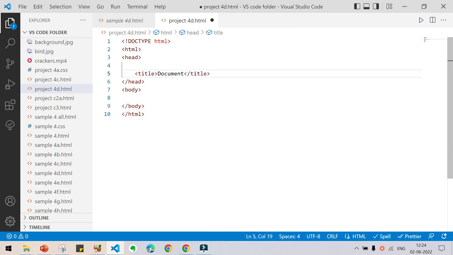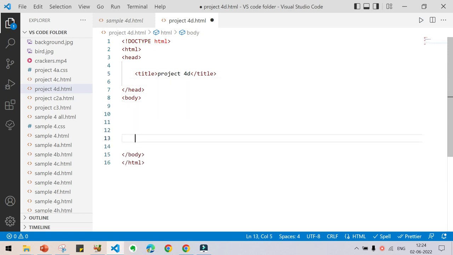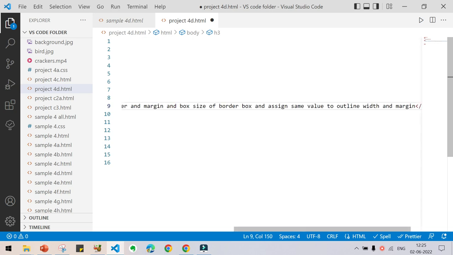Now I am going to give the title of my web page as project 4D. You can give any title name for the web page, but I am giving the same name as my file name. Now I am going to give the first heading in my body element using an h3 element, and paste this.